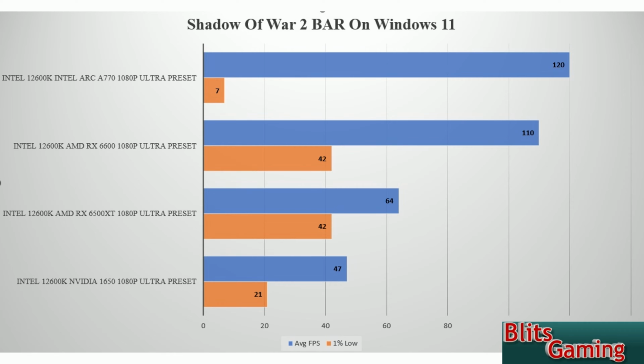So we've got 120 frames on Arc, 110 on the RX 6600, 64 on the 6500 XT, and 47 on NVIDIA's 1650. Now the two low-end cards, you probably want to go down to high, to get it faster, because according to the built-in info, you are in the red zone, using up too much memory. So yeah, basically you'll probably find it gets slower than normal. So yeah, go back to high.